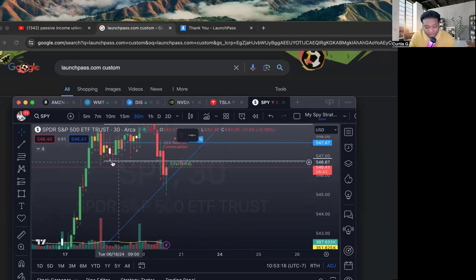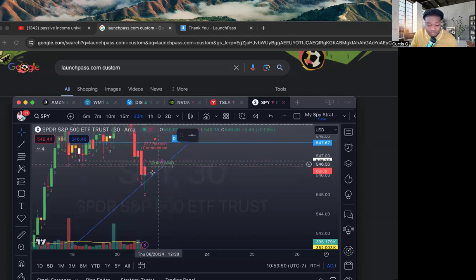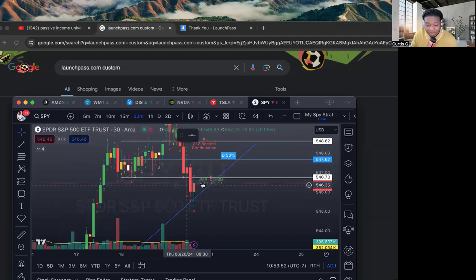Now, one thing we want to keep in mind here is this white line, it represents yesterday's low. And if we look at the previous day, not yesterday, but Tuesday's low, of course, acted as a level of support. Now, if you're new to trading, one of the things that I say and that I believe in is that support becomes resistance and resistance becomes support. So, what are we seeing right now? Now that we've broken below yesterday's low, this may be an area of resistance now for SPY, which so far is turning out to be.